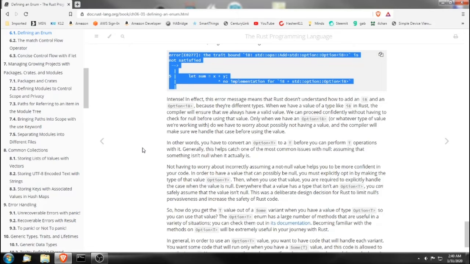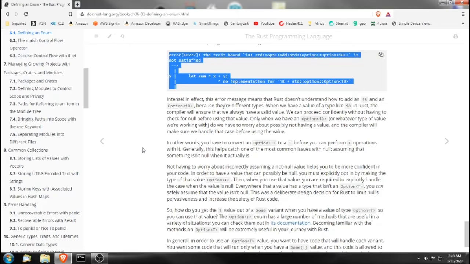When we have a value of a type like i8 in Rust, the compiler will ensure that we always have a valid value. We can proceed confidently without having to check for null before using that value. Only when we have an Option<i8>, or whatever type of value we're working with, do we have to worry about the possibility of not having a value. And the compiler will make sure that we handle that case before using the value.